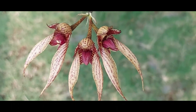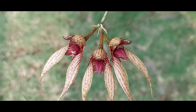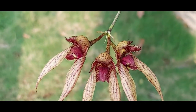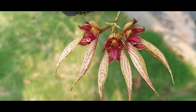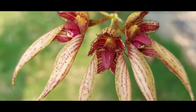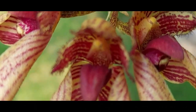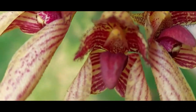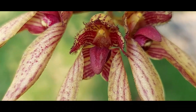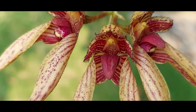Bulbophyllums are water-loving plants. They love to grow in a humid environment. One has to water twice during summer; during winter they don't require as much water. If the medium is crispy and dry, we have to water. If it is soggy, then we can delay watering. Shrivelled pseudobulbs indicate the plant is being underwatered. Reduce water during the winter depending on the humidity and temperature.